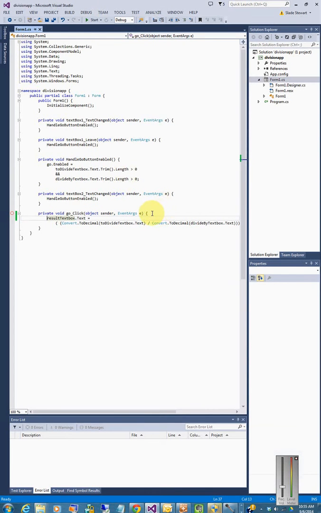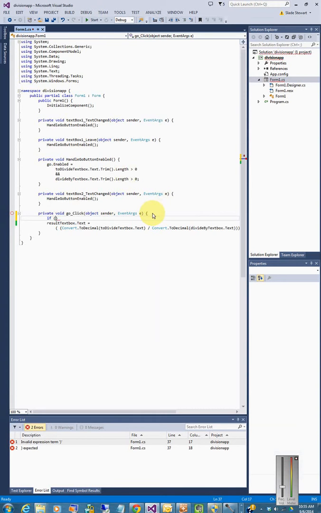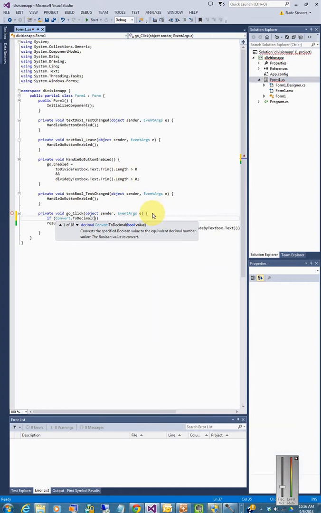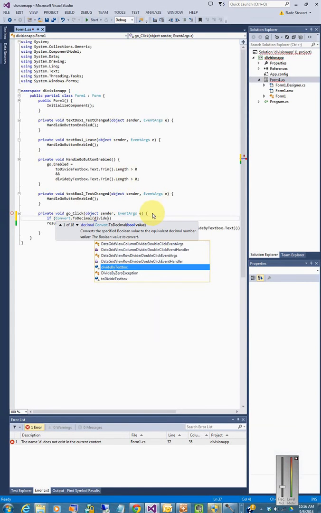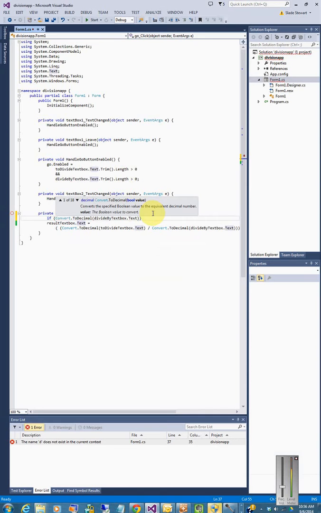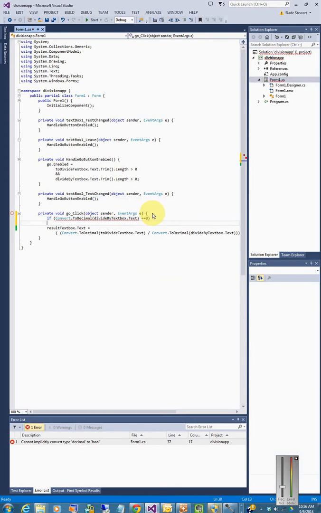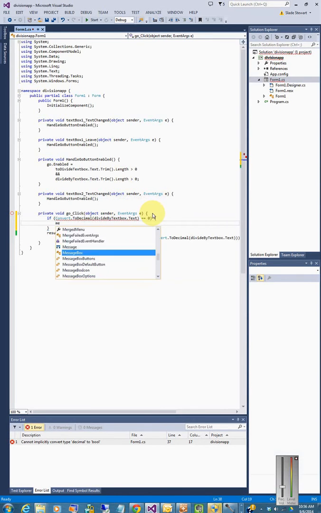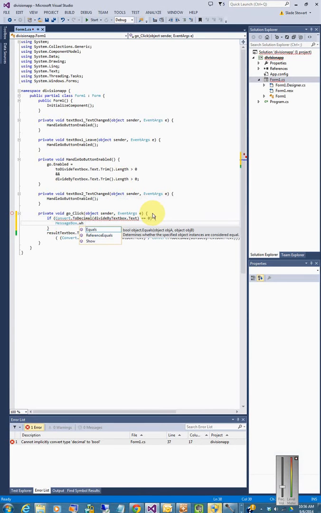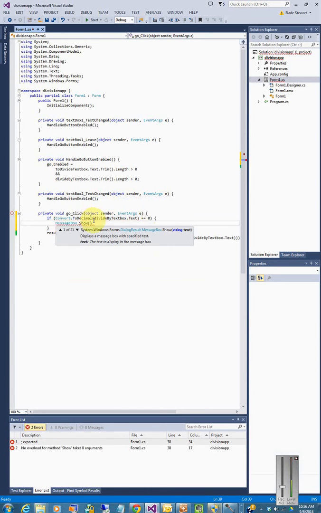All I'm going to do, once I can start coding again, is put code in here that says if we take the value of the divide by text box, we convert it to a decimal, pardon me, and if that value is 0, let's just tell the user that they can't divide by 0.